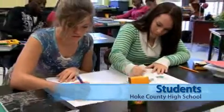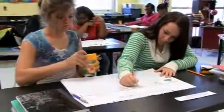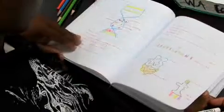I think with the Who Cares challenges, we'll be able to retain more and actually be able to use it. If we didn't have the Who Cares challenges, we would probably forget it. There's lots of different jobs out there, and everything pretty much relates to biology. Science is everywhere, so you pretty much need it to become a professional in whatever you want to do. The students can relate to this, and they will keep the knowledge that they're learning in their minds as they move on to college or post-secondary.